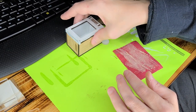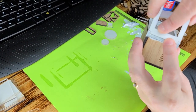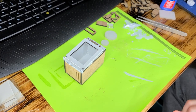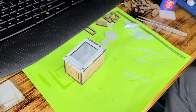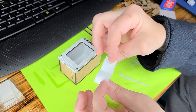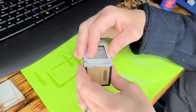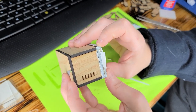Okay, so that should work. Now that's gonna go inside there. And how you can tell it's gonna work is because when I go to open it, it opens. Now, what I also am gonna recommend is you get maybe two pieces of paper or one thin piece of cardstock and lay it in there, or use part of an envelope or something that's just a teeny bit thicker. This is just a piece of mail that I folded in half. You're going to stick that there. It's not really going to raise it up much, but it's going to leave just an itty bitty tiny gap there. Just a tiny bit.